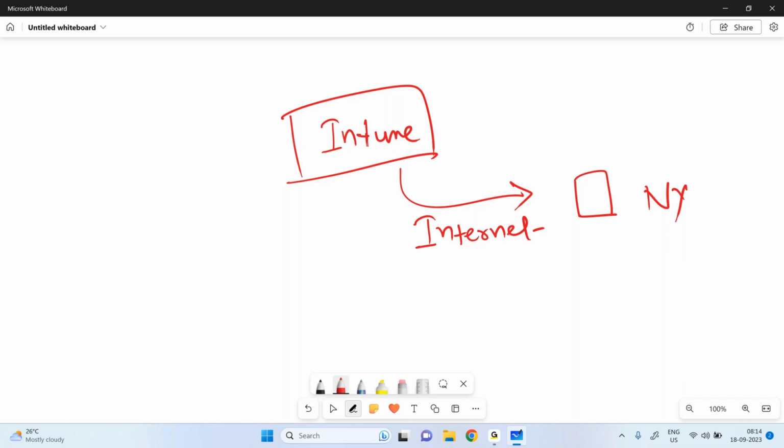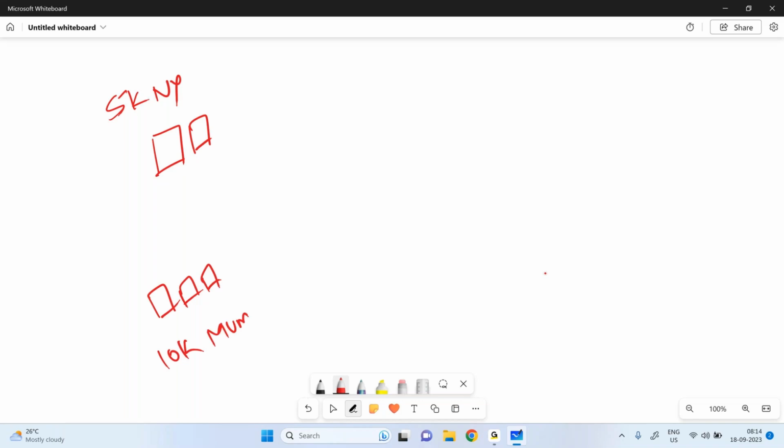So in companies, we will have thousands and thousands of devices. For example, 5,000 devices are in New York, 10,000 devices are in Mumbai, another 5,000 devices are in London, and 10,000 devices are in Paris.